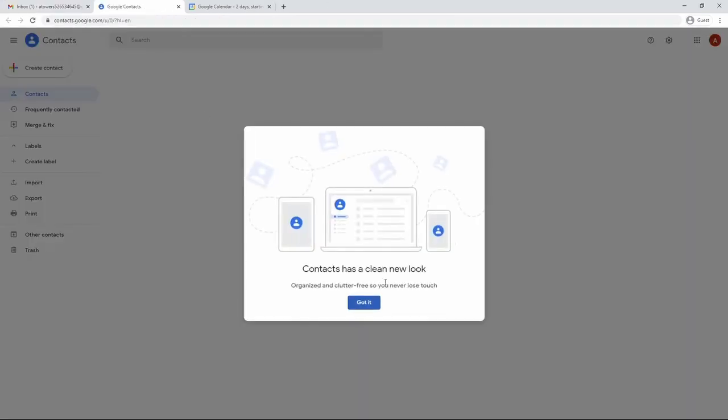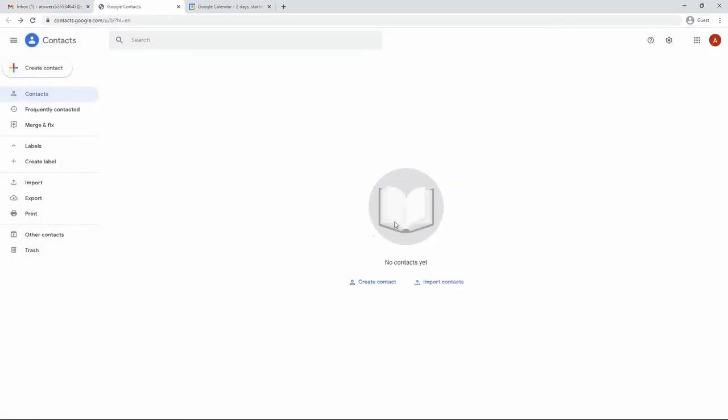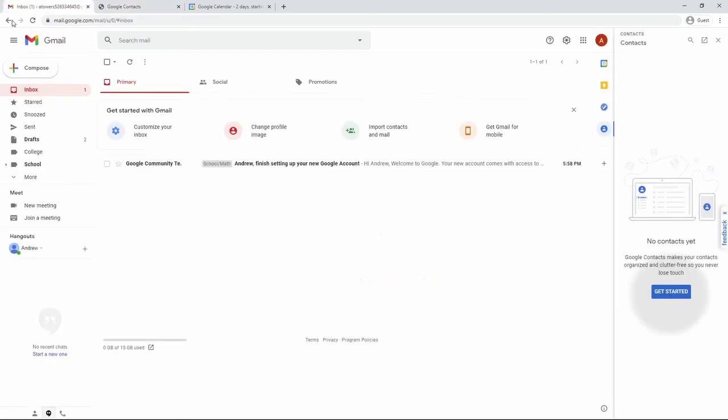Basically it's just a digital Rolodex. That's what it functions as. You keep all this stuff together in one concise, neat place. It's kind of nice. But that's basically it.